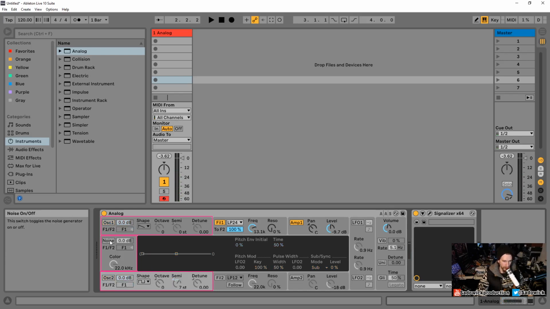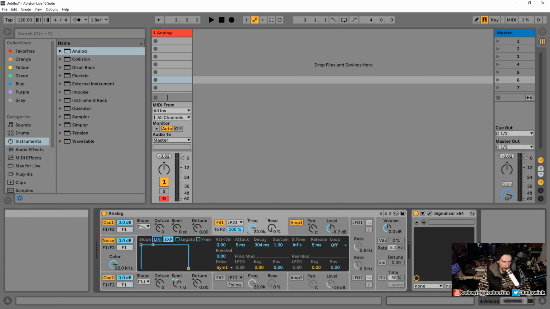We can go into the noise and explore the noise, which is a white noise generator, or signal generator. And it has its own built-in filter. It's called color, but what it does is it attenuates. It's a low-pass filter, and it's 6 dB per octave, I believe. Right? And right out of the box, everything is essentially sent into this one filter. Everything is routed into this one filter up here.